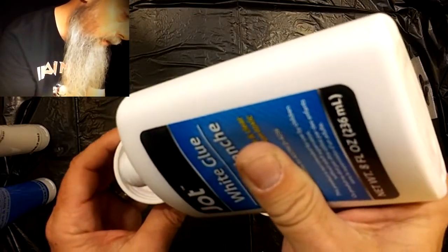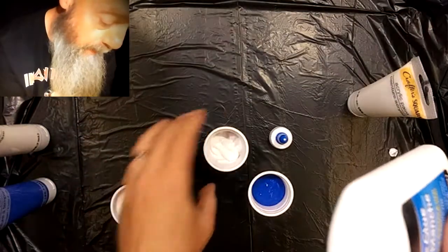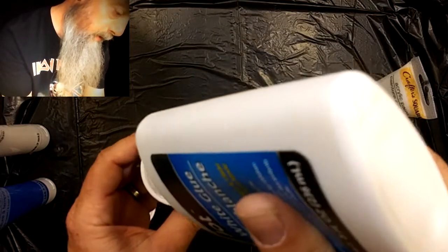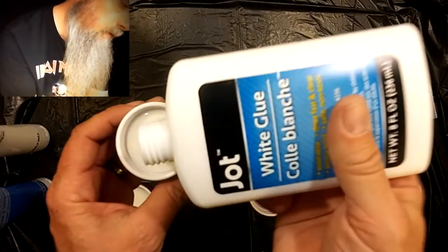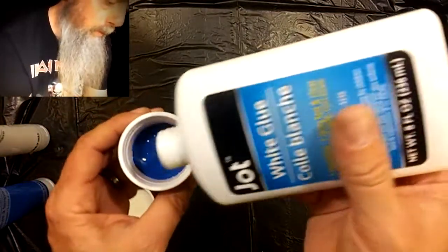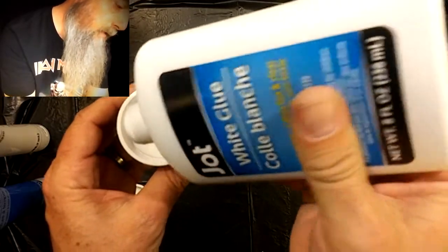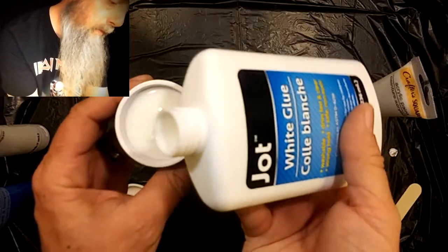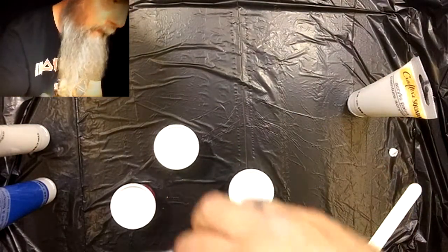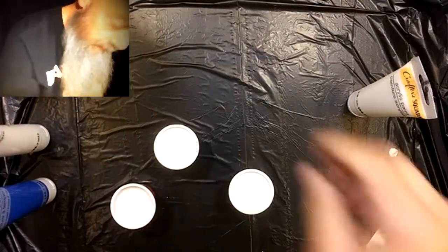Now what's happening here is this glue is acting as what they call a pouring agent, or a pouring medium is what they're calling it. What it does is it stretches the use of the color that you're using without thinning it to the point where it's going to crack when it dries. And it's actually transparent in nature, even though it looks white. So when we go to mix this, it's not going to mix as if it would lighten it.